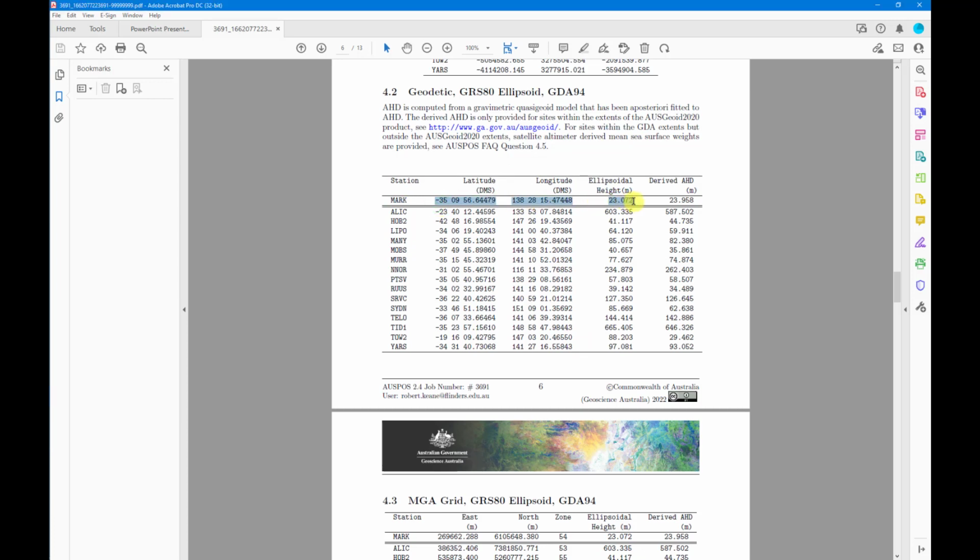So that's the information that we need in order to plug that in to give us our starting location to do our geocoding of our LiDAR data. So we'll just keep that open so that we can come back to it later.